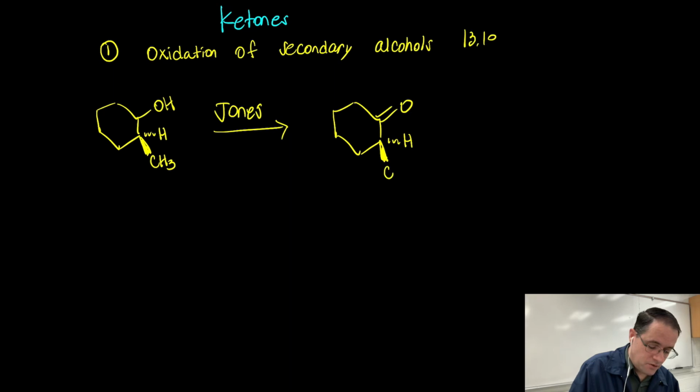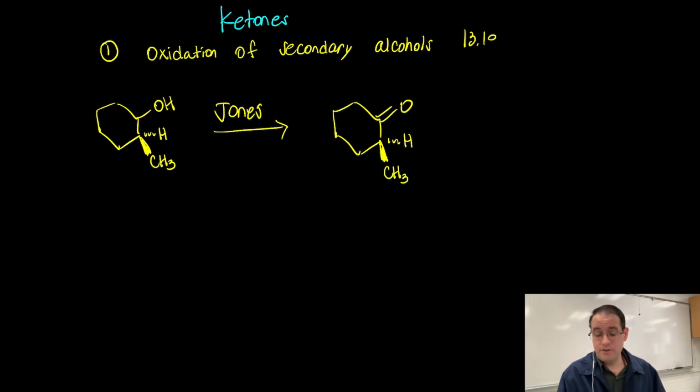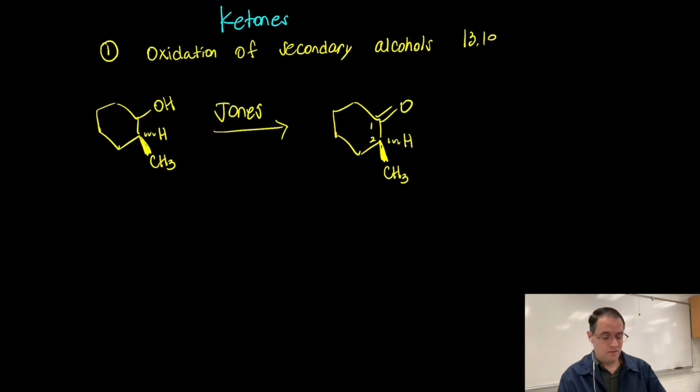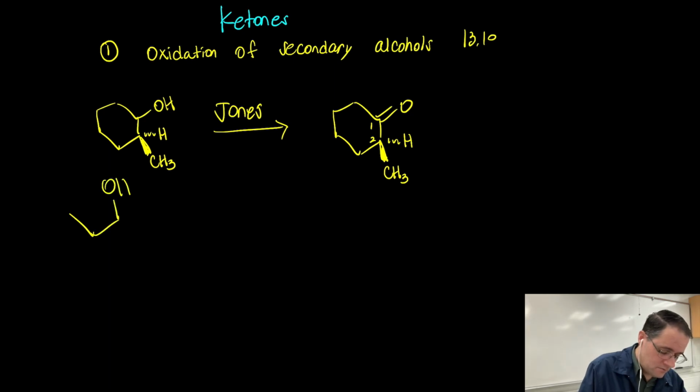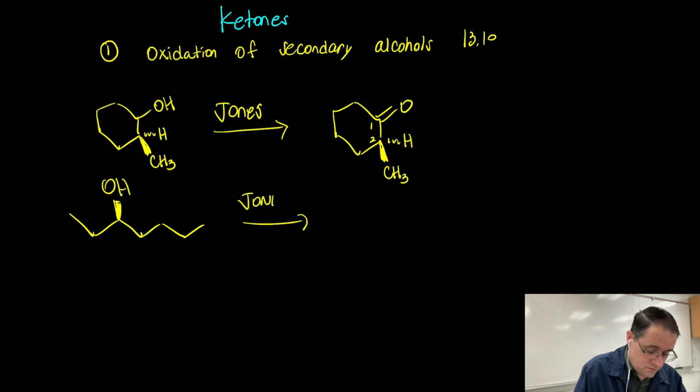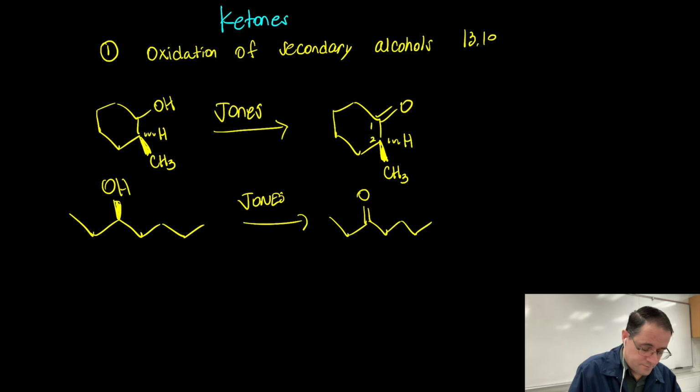This will change that secondary alcohol into a ketone. And if you're careful and controlled, perhaps you can maintain that stereochemistry there at the carbon 2, okay? So I won't try to name this. It involves stereochemistry, but it should be fairly simple for the student to do that. So any kind of secondary alcohol. Okay. Doesn't matter if that's the R or the S alcohol, does it? And I treat this with Jones, the Jones reagent. Okay. I'll make the ketone. That's 3-heptanone.